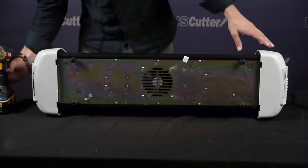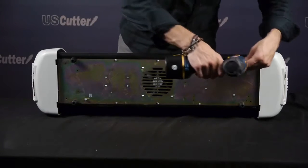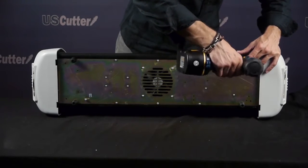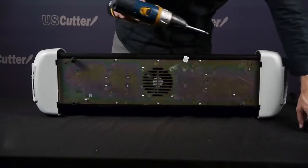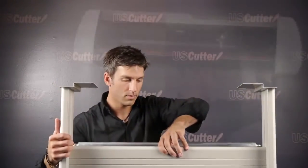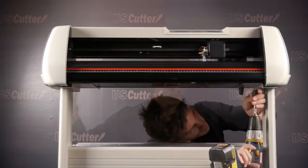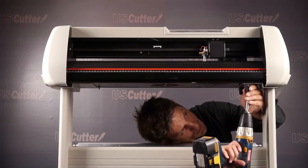Before we can mount the cutter, we'll need to remove all 4 plastic feet. Carefully set the cutter on its back, and using your drill or screwdriver, take the feet off. Carefully set the cutter on the stand, then reattach the cutter's feet through the holes in the mounting brackets.